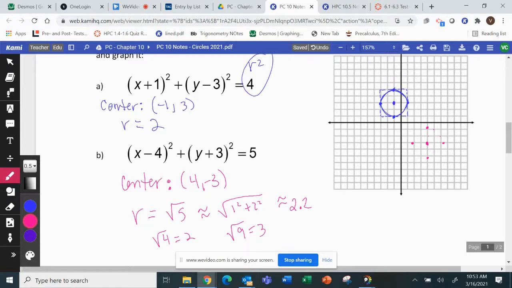Do you guys understand what Brandon was saying? He's like, well, to get 5, we could do 1 squared and 2 squared. And so what he's doing is saying, from here, go out 1, up 2, or go out 2, go up 1. And that's landing on the circle. Yeah, it's pretty cool. So go out 1, go up 2, or go out 2, go up 1. Yeah, it's awesome. It's my new favorite thing. I'm going to do that in all my classes now. For real.